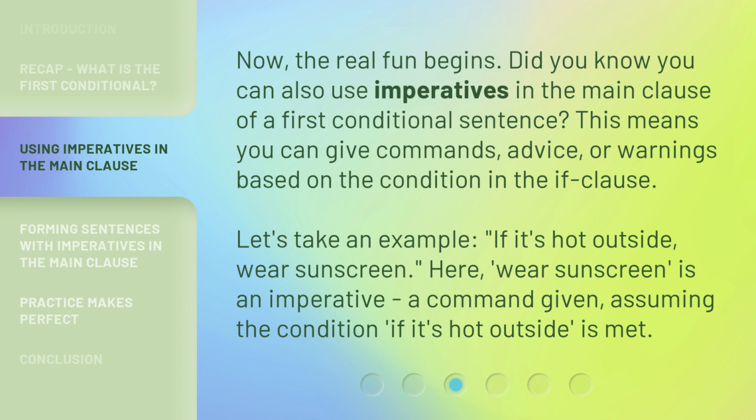Now, the real fun begins. Did you know you can also use imperatives in the main clause of a first conditional sentence? This means you can give commands, advice, or warnings based on the condition in the if clause. Let's take an example. If it's hot outside, wear sunscreen. Here, wear sunscreen is an imperative, a command given, assuming the condition, if it's hot outside, is met.